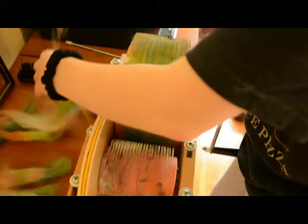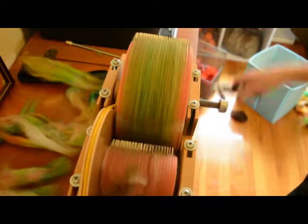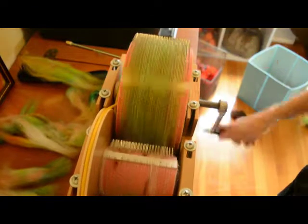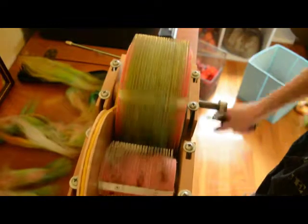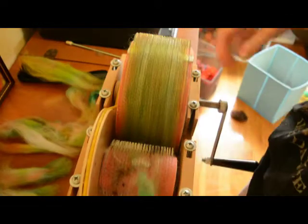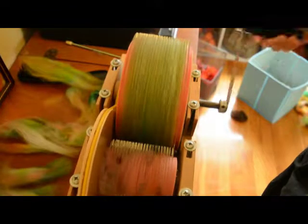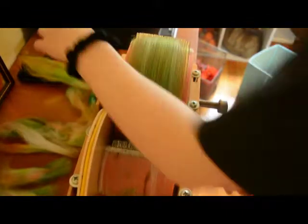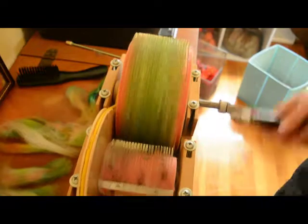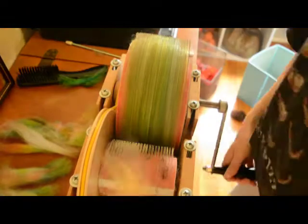I show you all of them except, I believe, the brown. I know one of the colors I skipped, so we shall see which one that is. While I'm doing this, I wanted to say some of you have probably noticed that I'm not uploading quite as many videos as I did when I was doing weekly uploads. But I hope you are appreciating the longer, more in-depth videos that are of a higher quality.